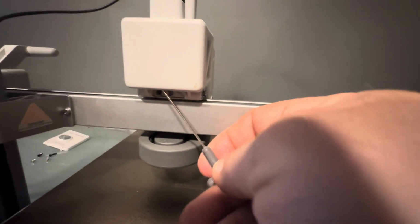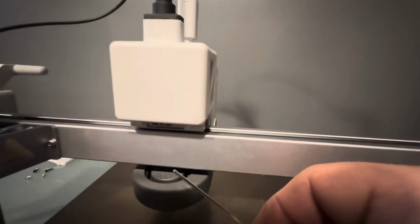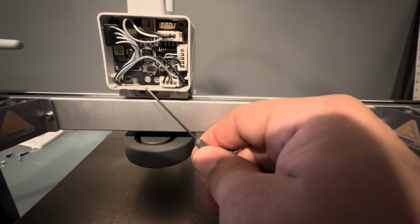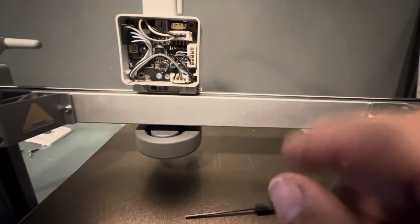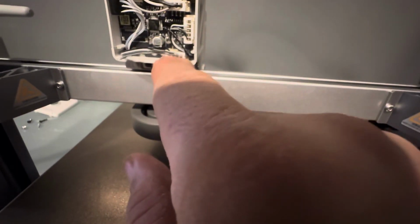But if you get that in there, push it up just a little bit and then give it some force coming back, it'll pop off. Just make sure that you don't shove this thing way up in here when you do that. Just get it right up underneath the lip and pop, and it'll come off. So now that we have that, we need to take the clips off that are going towards the front of the machine. So you see this little hole right here. You're going to take this guy off, and we're going to take this guy off. So you should just be able to gently pull it, and it'll pop off there.